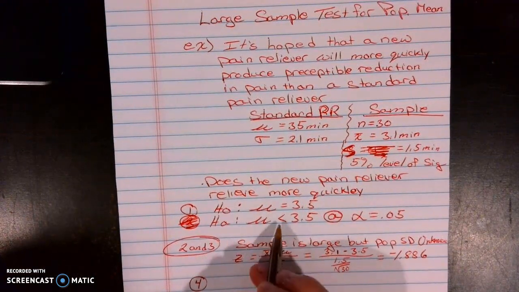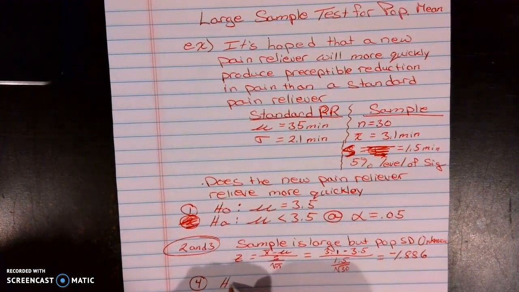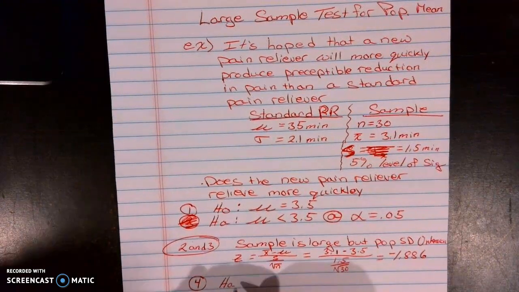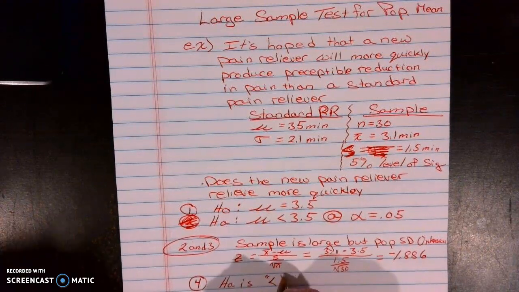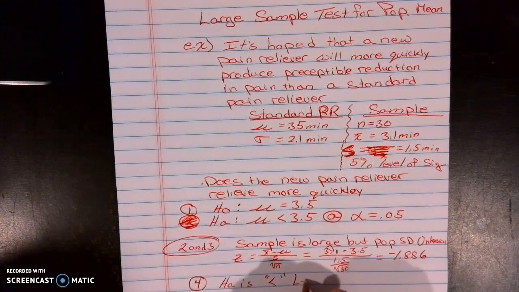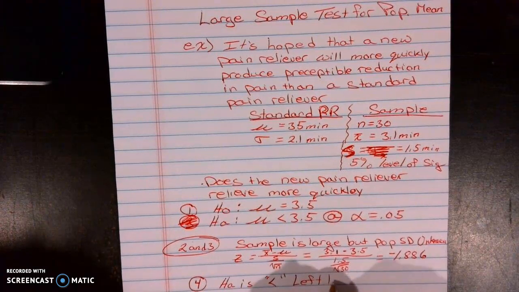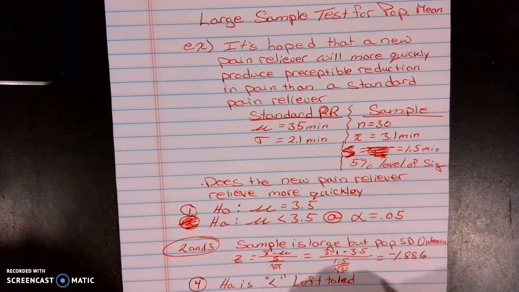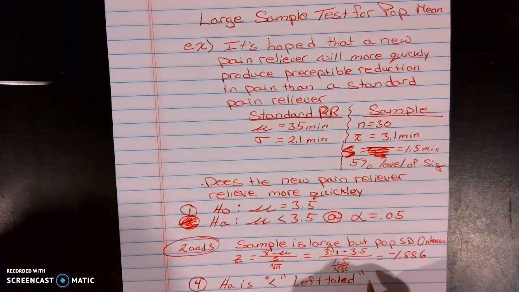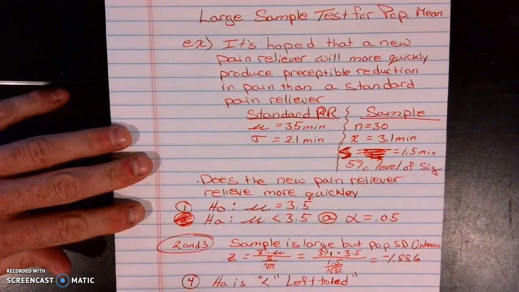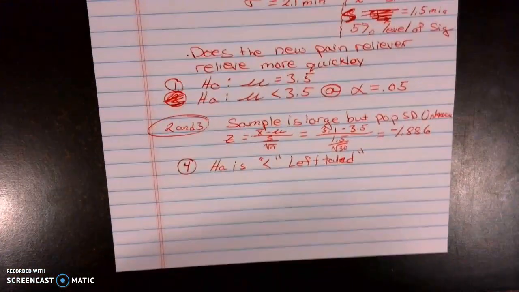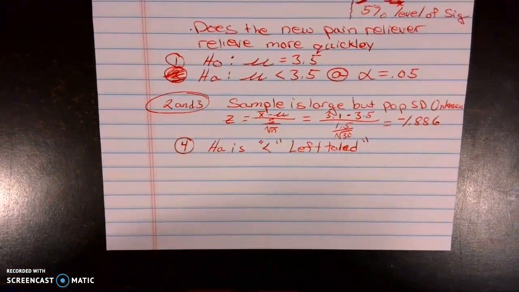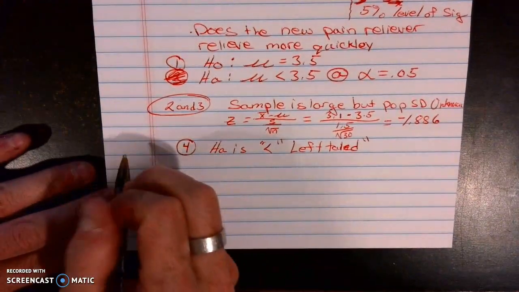Now step number 4 here, so this is our 5-step procedure. We can say, since the alternative hypothesis is less than, that the test is left-tailed. Okay, it is left-tailed. And so what does that mean? So maybe I can draw a little picture. I'm going to move it down right now, but maybe you can draw a tiny little picture over here to the right to show what that means.